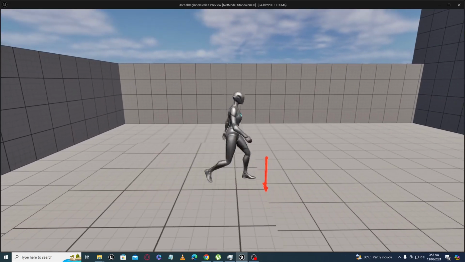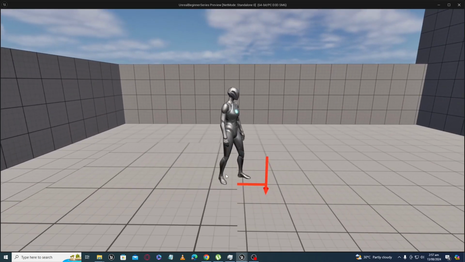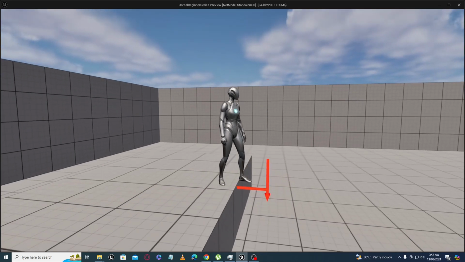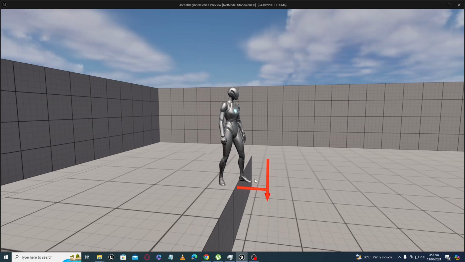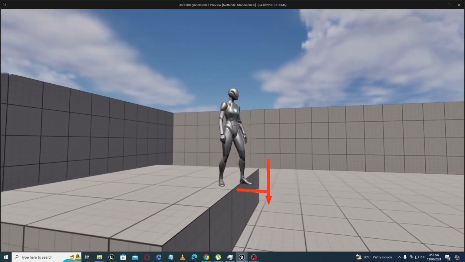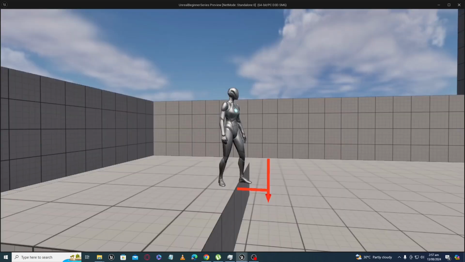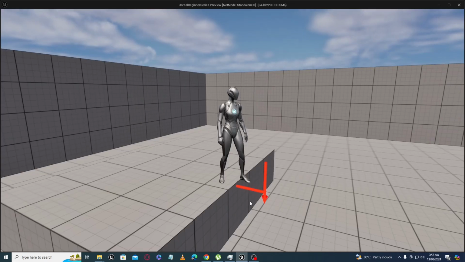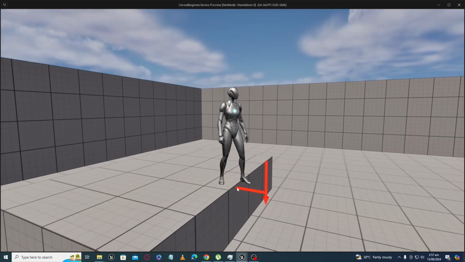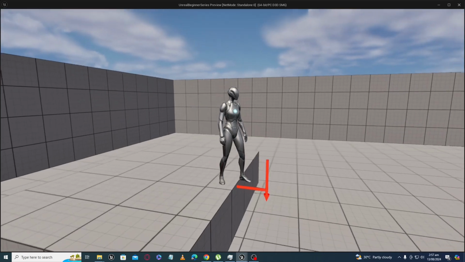So now when I am on the edge of the surface, I will make a line trace from here in the downward direction. It will move from that position downwards, and as no surface will be detected, it means we are on the edge, and from there we will make another line trace towards the inward direction, and that will be our impact point, where we connect the first end of our cable, or we can say web line.